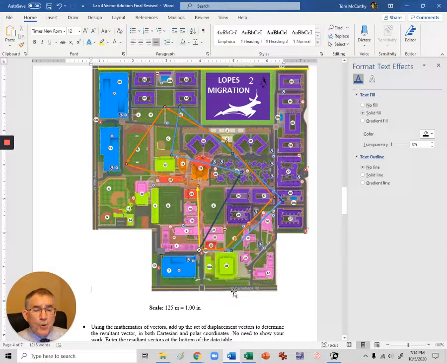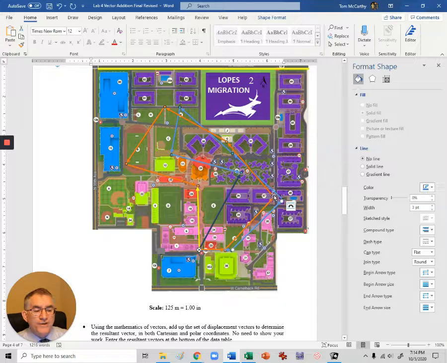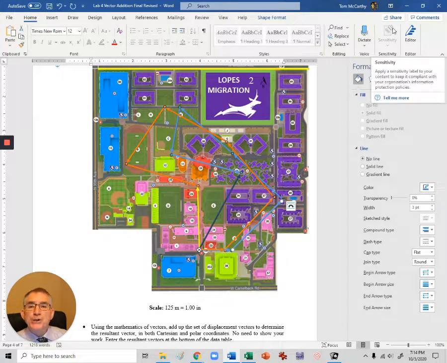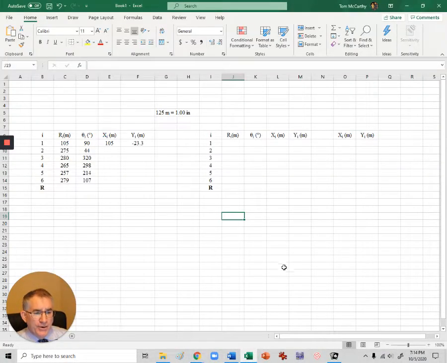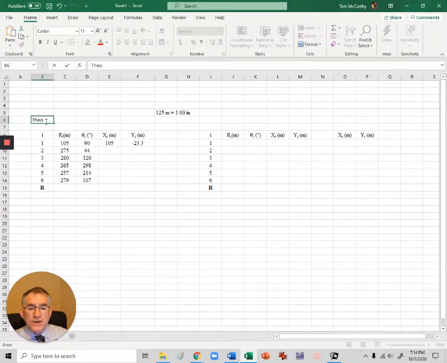So that would be their measured bearing. Now you already have the original theoretical bearings. Now you need to write down all the X and Y coordinates for the bearings you walked out and then transfer that to your Excel spreadsheet. So now let's go over to that spreadsheet and show you what you would do. Okay, so first of all, this is the theoretical. I'll just write Theo there so we remember what that is. And those are original bearings.